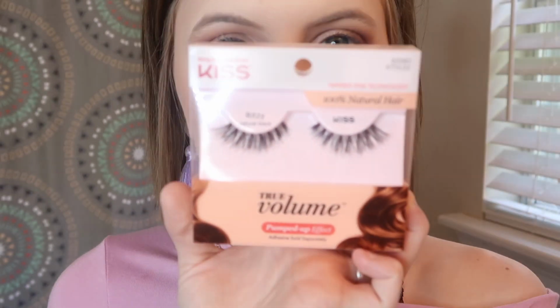Now we're going to move into lashes, and this is one of my favorite parts. These are the Kiss lashes, and I don't really know exactly what number these are. I may have to look. So these are the Kiss in Ritzy, and I bought these probably about a month ago, and I just have not touched them because I have not had the time to film a new Disney video, but we're going to dip into these today. Eyes are done, you guys. It has taken me literally 15 minutes to make my eyes look pleasing.